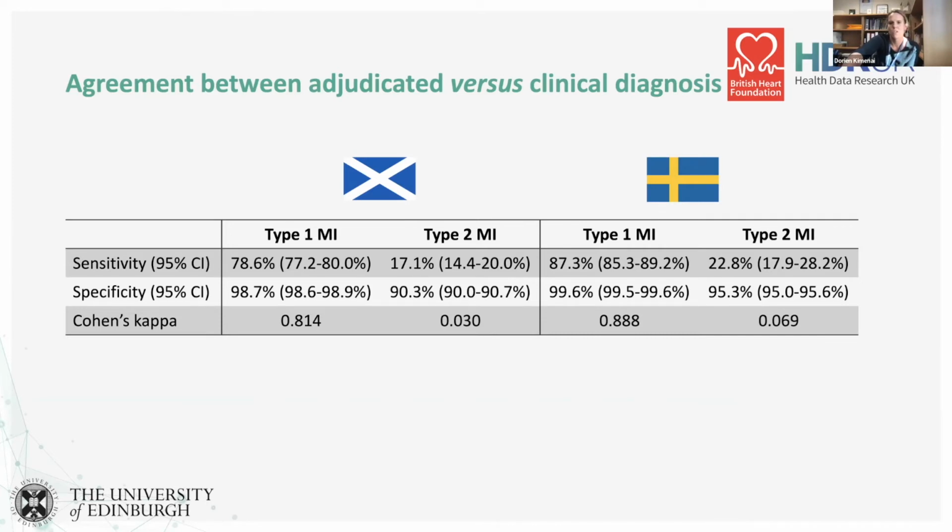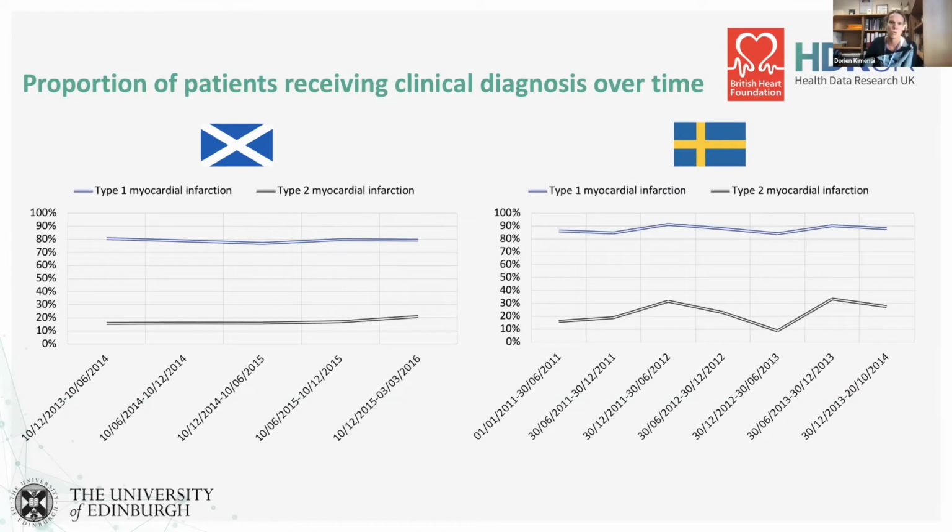We have done some exploratory analysis to look at whether we actually see a change over time. What we were hoping to see is that, at least for type 2 MI in particular, the proportion of type 2 MI in clinical practice would increase over time. And I want to be a little bit cautious with the Swedish data because of the sample size, and when you divide it in blocks, we are a little bit limited there. But if we look over 6-month time periods, then we actually don't see any differences for both type 1 and type 2 myocardial infarction.